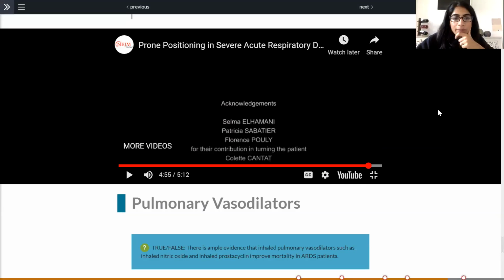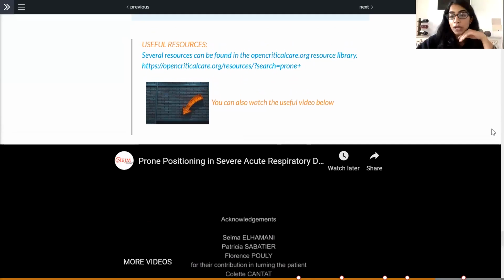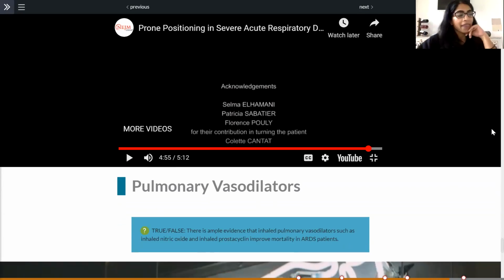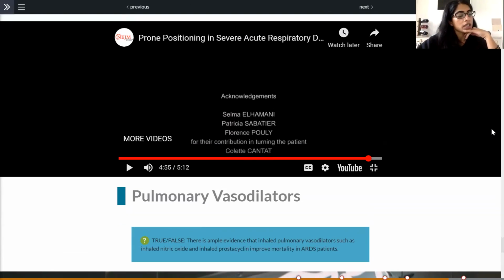So you guys have talked about refractory hypoxemia, and I think that's exactly why you would prone. There was a paper called the PROSEVA trial, published in the New England Journal of Medicine. That essentially showed that there was a mortality benefit at 28 days and 90 days with proning. We know, especially with COVID in the last 2 years, that not only asleep proning, but awake proning is of benefit to our patients.